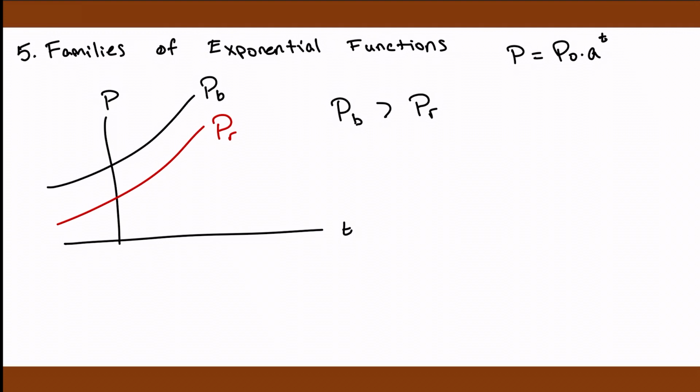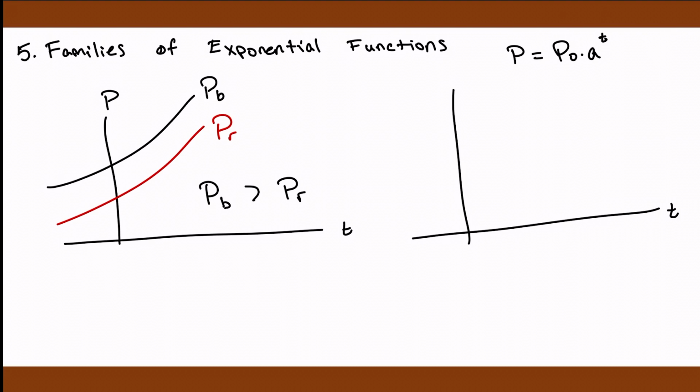And similarly, if I have a rate of steeper increase, let me move this over here so I can do this. And we'll have the same thing. This is t, the independent variable, and p of t on the y-axis. And I say, okay, well, it's going to start at the same place, I think. But now, the blue is going to increase. We're going to have the same initial value, and it's going to increase much faster.